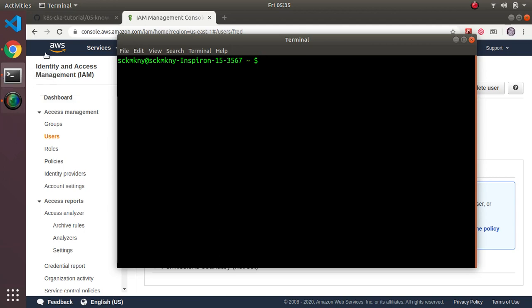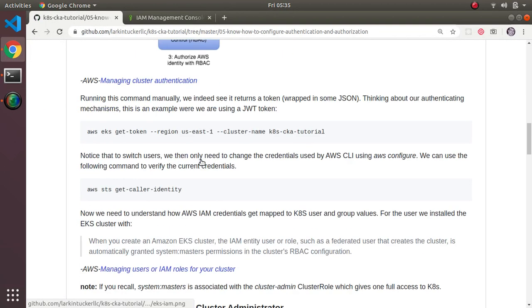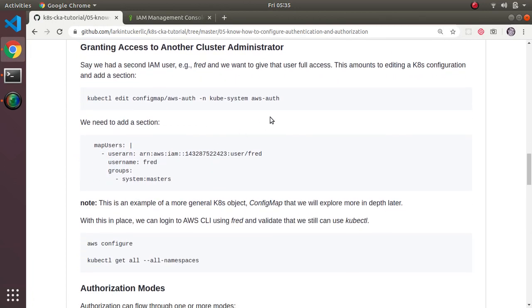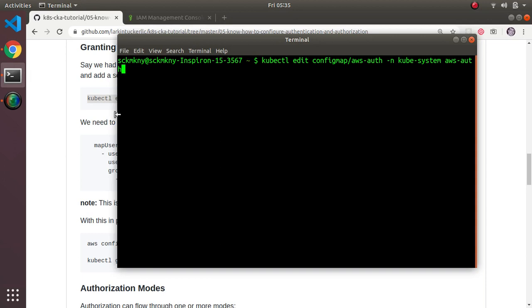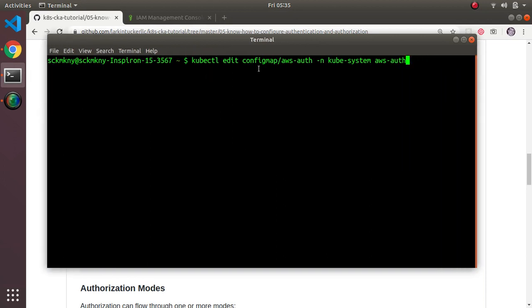The command we're going to run, I'm going to copy and paste because this is faster. There are some details behind this that we haven't really covered, like what is a config map. We'll come back to this later. I think in the next video I'll cover config maps. But for now, we're just going to do the steps. Conceptually, it's a configuration object in Kubernetes. And I'm going to run it. The config map I think of as a configuration object, and there's one named aws-auth, in particular, in the kube-system namespace, right?